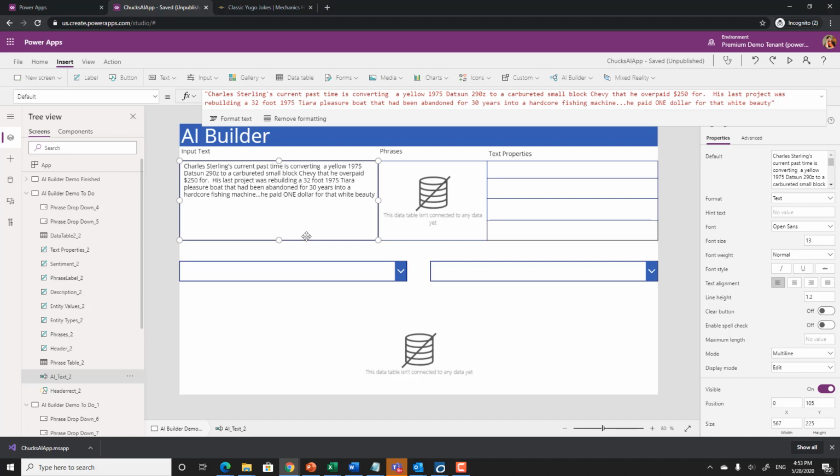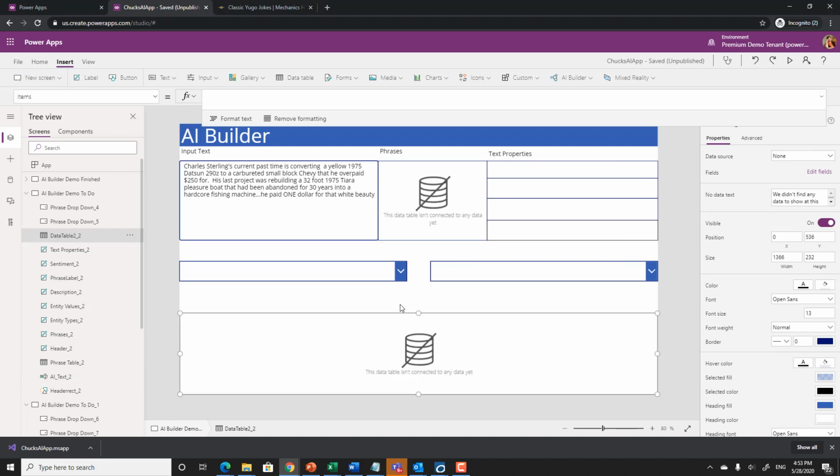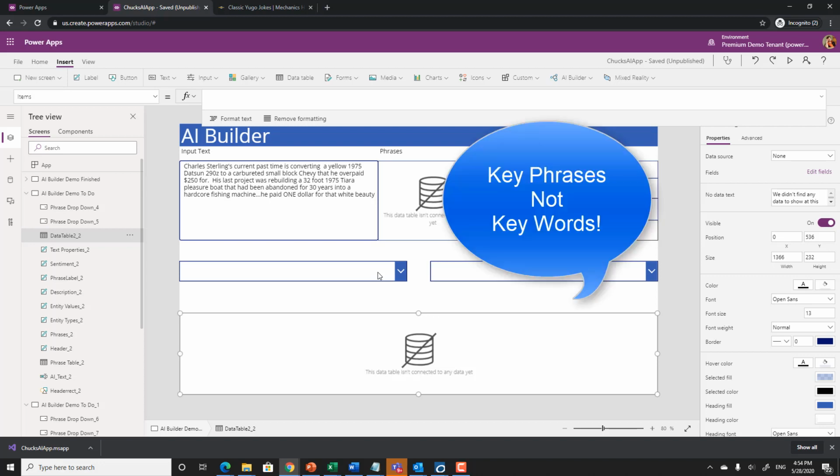There's a text box that I've added some text to. It's just some placeholder text so we can actually see it start working as we light up these artificial intelligence or machine learning algorithms. A table here, a table there, a couple drop downs. What we're going to do is use the brand new AI Builder formulas to detect the sentiment, extract entities, and extract the different keywords. So let's go ahead and get started.